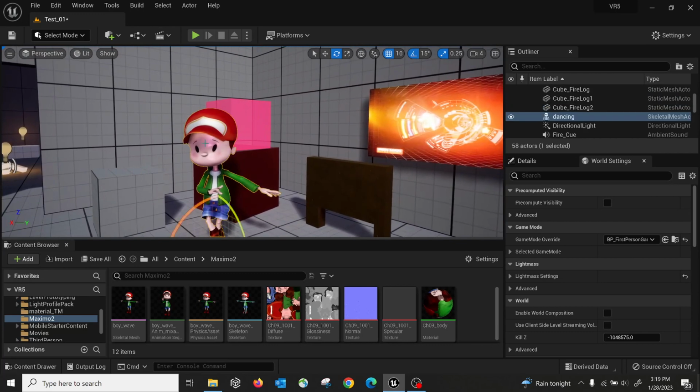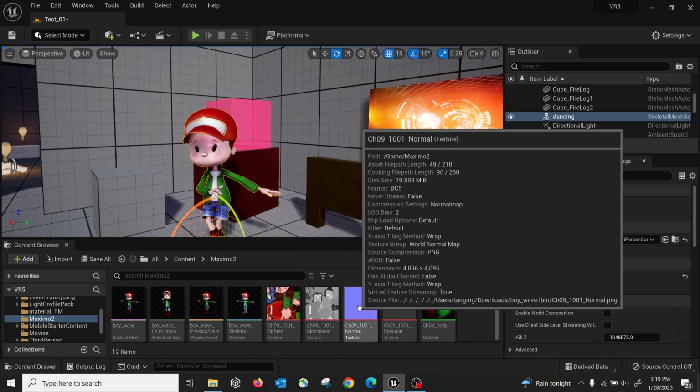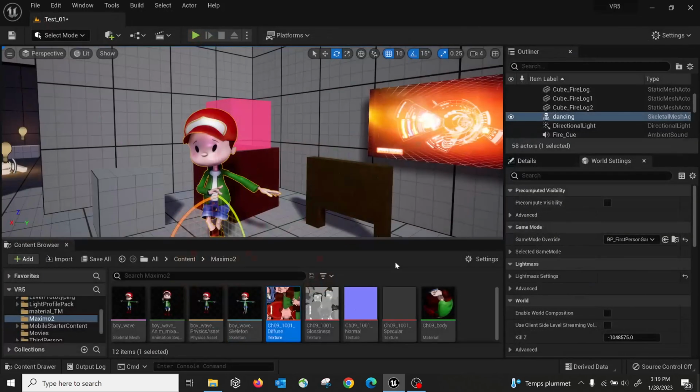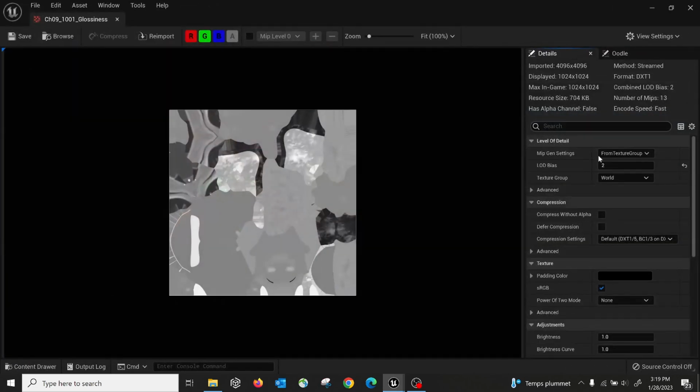What I did here is, for the capture, the original texture is pretty high. It's like 4,000 pixels by 4,000. So what I did here is add this LOD Bias, level of detail. If you give this value 2, it will reduce this twice. So it's cut down by half, 2 times. Then the actual resolution will be 1024. So this is one way you can cut down some super high resolution image just by giving the LOD Bias.